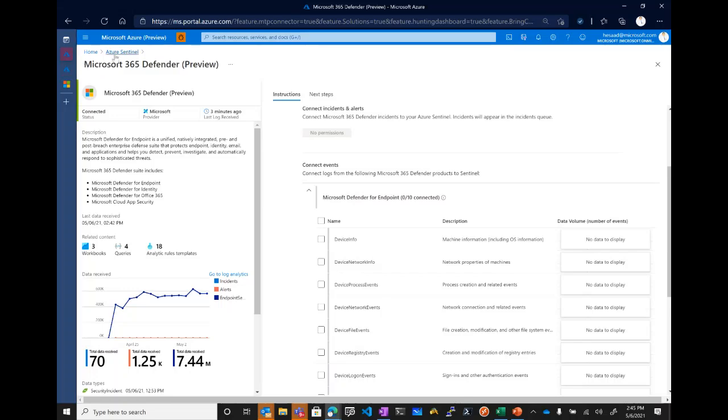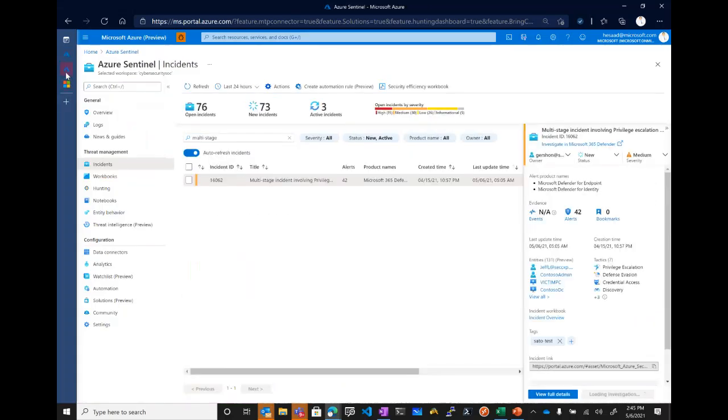So what's happening here when I go back and I click on the incidents? What I'm seeing there is an incident which is called the multi-stage incident. I will be able to see this incident is mainly triggered by products called Microsoft 365 Defender or might be an Azure Defender. And if you look at the right side, I'm seeing a link that when I click on it, it will automatically go to the incident detail page in the M365 Defender console for further investigation, deep dive analysis and forensics about what exactly is happening behind the scenes.